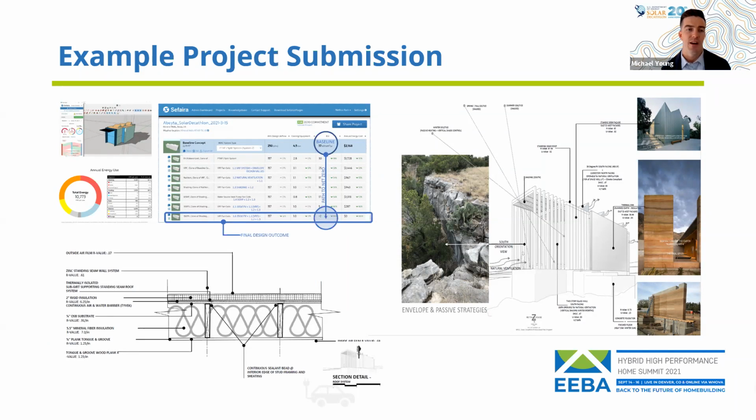So these are just some screenshots to show an example of some of the content in the project submissions from our pilot, which I think just goes to show some of what I was already mentioning, that this isn't just a written narrative of what would I do to change the building. It's real design deliverables, it's real drawings, it's real energy modeling. This particular project ended up being a design that the participant had not yet built, but was working through the program to revise the design to make the building better, to help it meet zero energy. And so you can see here ceiling assemblies with insulation details, with building envelope details, design strategies around envelope and orientation and siting, and then some detailed energy modeling there too on the impacts of different design strategies. Next slide.